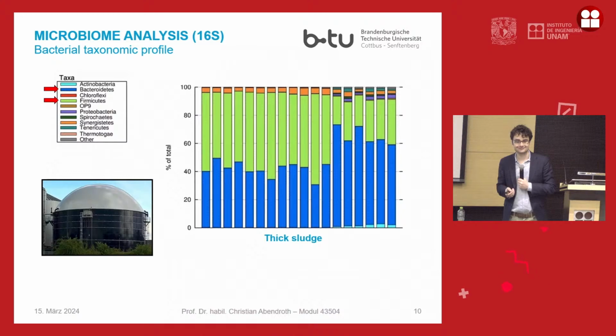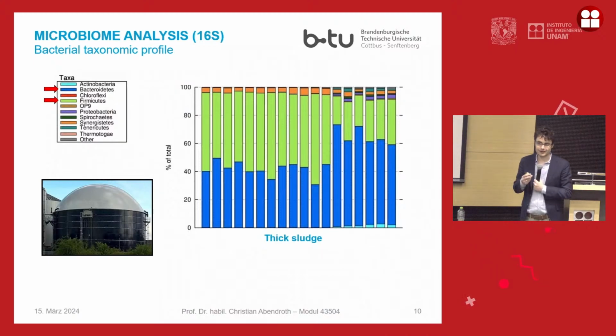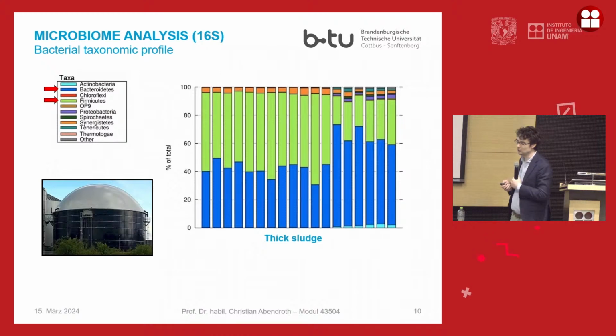That Bacteroidetes and Firmicutes are the most abundant bacteria in the reactor. That's right. Yes, that's right. This was interesting because this was the digestate. So we had several reactors which were really active methane stages, and then we also had samples from a digestate storage. And here the ratio of Bacteroidetes and Firmicutes is really changing. This was quite interesting. But can we do anything with this knowledge? Do you think yes or no? Is it somehow helpful?